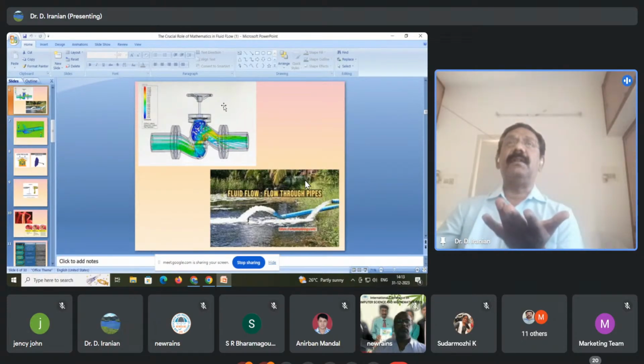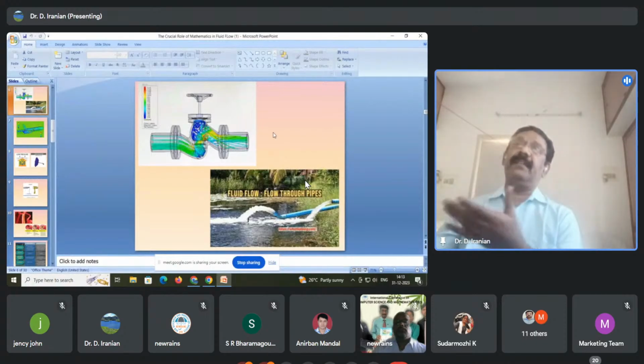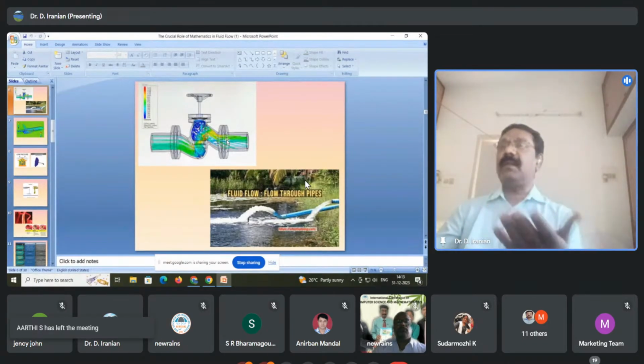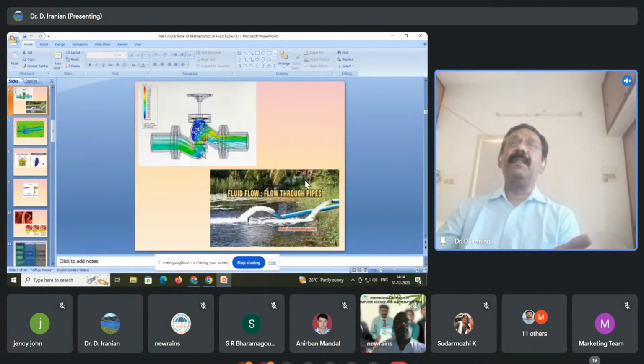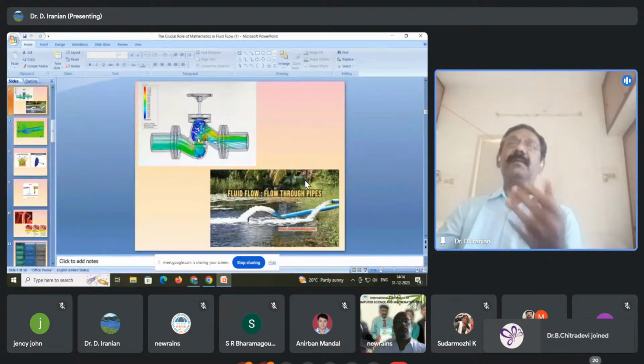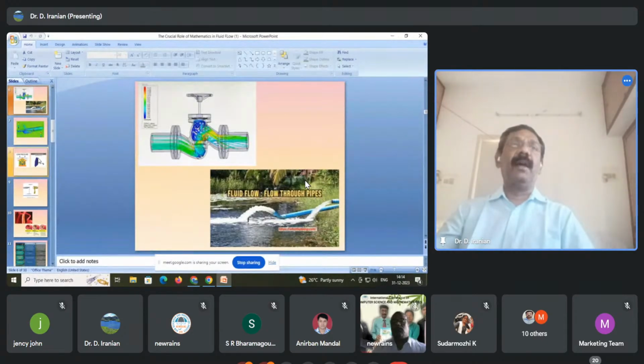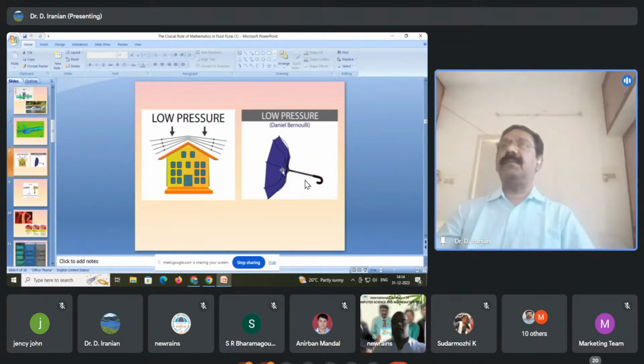And in this slide, this diagram is actually three-dimensional. In this one, through this pipe, there is some disturbance here, so automatically there is some rotation here and it will again flow outside. So in this situation we can say this is a rotational flow. Without any disturbance it is going, that is laminar flow, and some other calculations are there, that is not needed right now. With disturbance, it is pressing and the force will be increased, so automatically it is turbulent. So laminar flow and turbulent flow are given.